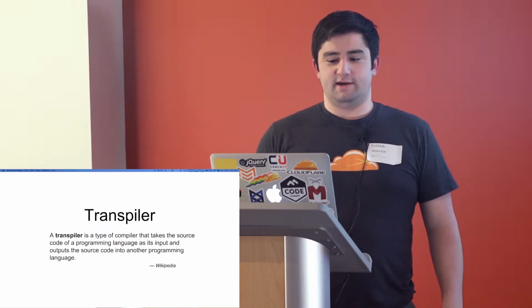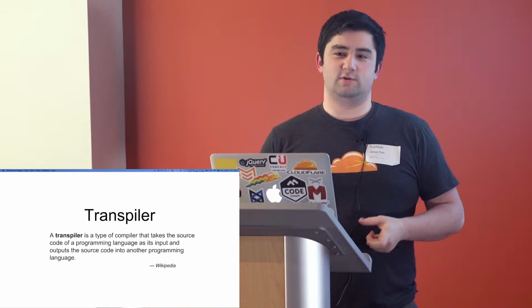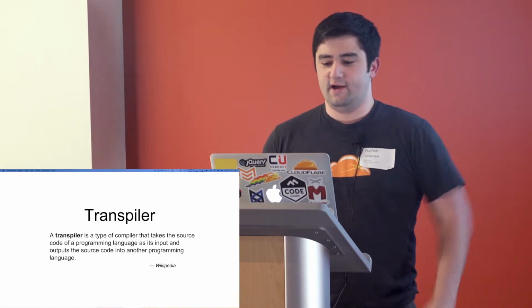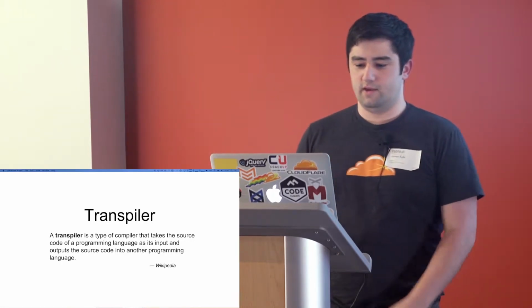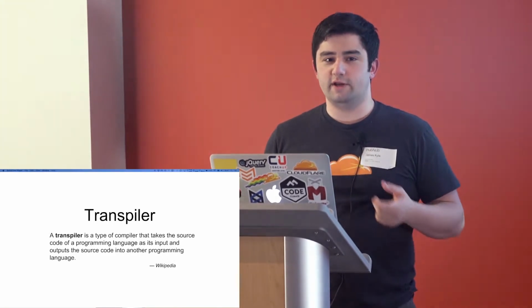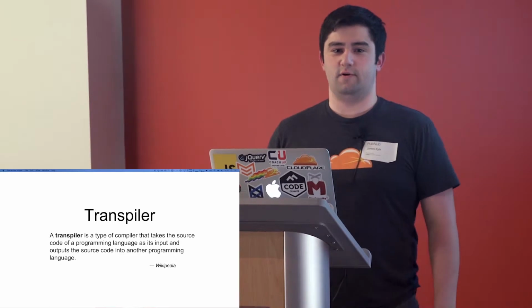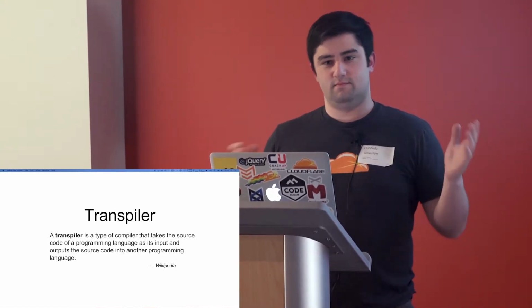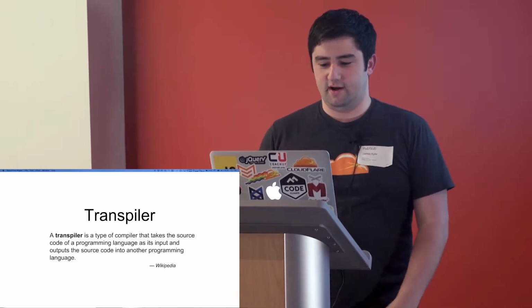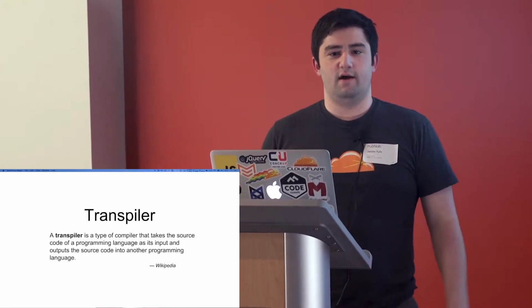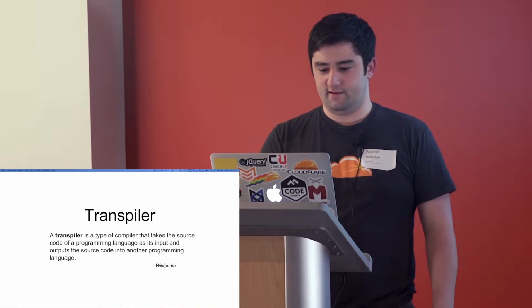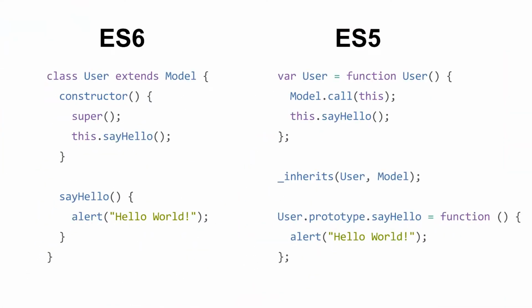So what is it? It's a transpiler, otherwise known as a source-to-source compiler, if you want technical terms. Basically what that means is it takes one programming language and outputs another. It sounds kind of scary, but you probably already use one if you're using something like Uglify.js or Closure Compiler. Those are just outputting JavaScript to smaller JavaScript. But instead of that, 6to5 takes ES6 code and compiles it down to ES5, which will run most places today. And it looks something like this, which you'll notice is pretty clean and simple to read, and probably something you're likely to write today.